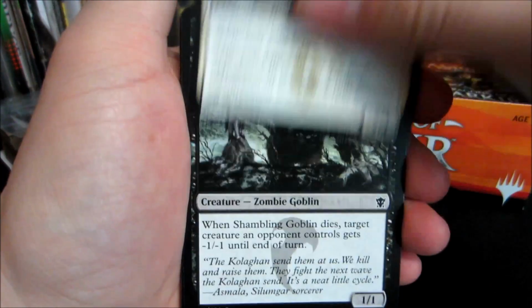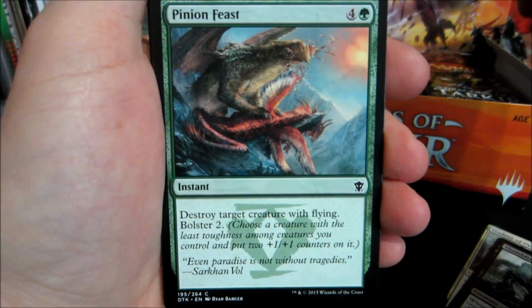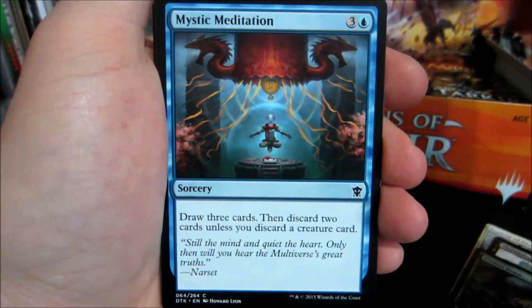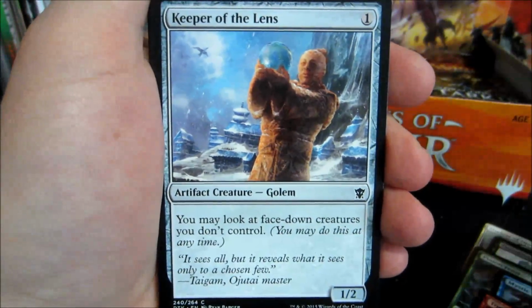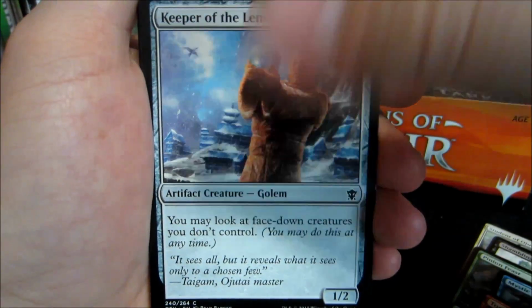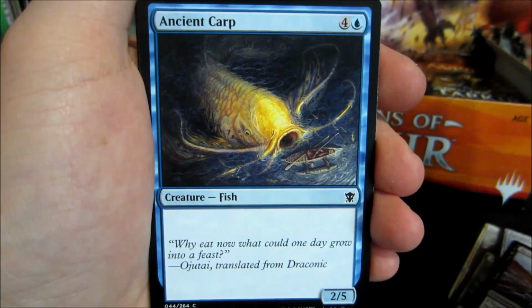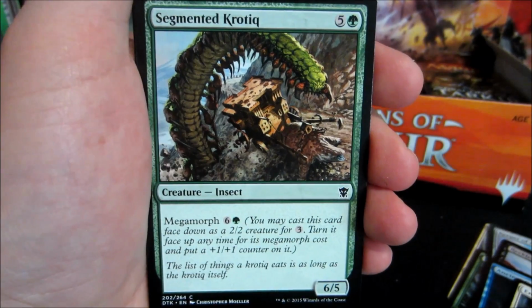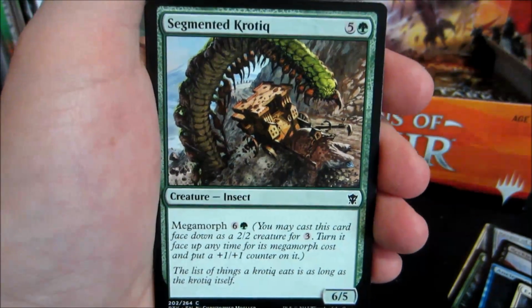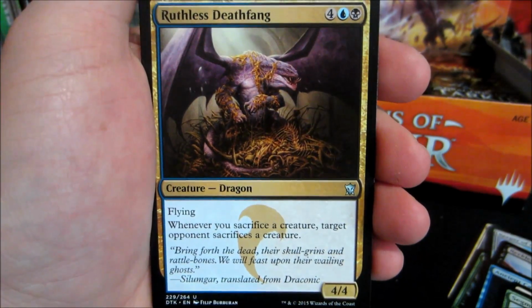Student of Ojutai, Shambling Goblin, Pinion Feast, haha, wow, beautiful. Mystic Meditation, Tormenting Voice, Keeper of the Lens, bet you that'd look good in foil, Reckless Imp, Ancient Carb, Enduring Victory, and a Segmented Krotiq. First uncommon is a Ruthless Deathfang. Beautiful.